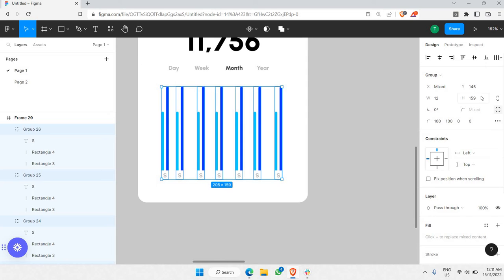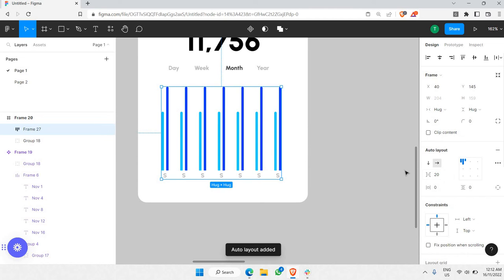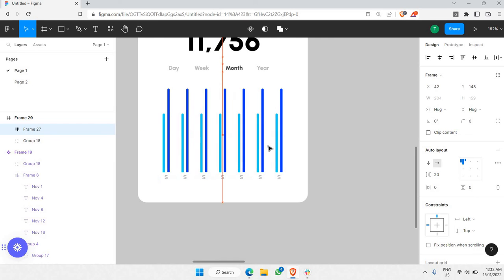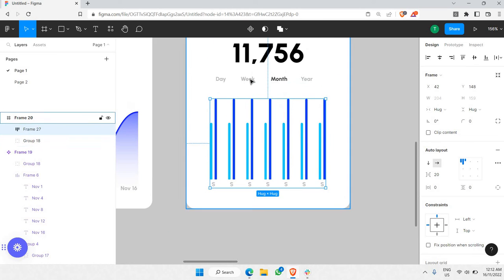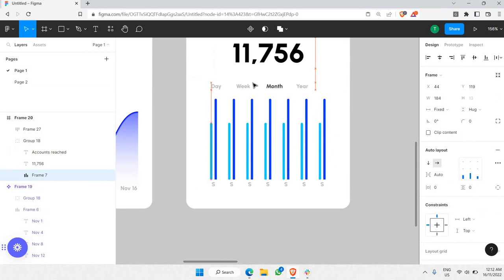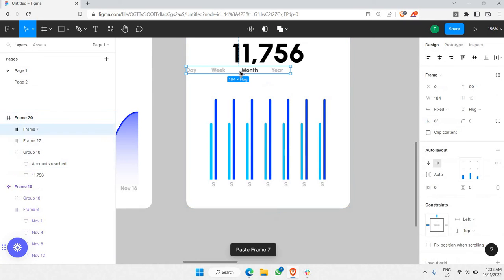So, of course, let's make them into a group first. Group selection. Once the group selection has been selected, just click on add layout as usual. And as you can see now, all of them have the same gap in between, and make sure we made them align to the center like this. Now the next thing, we're going to make use of this particular group here. I'm going to cut this and place it like this, and in this case it's going to be aligned vertically.